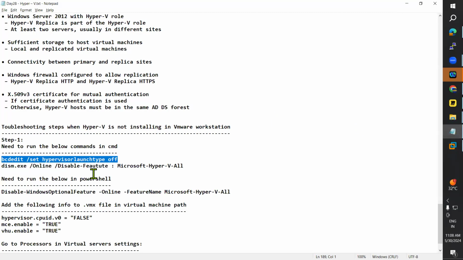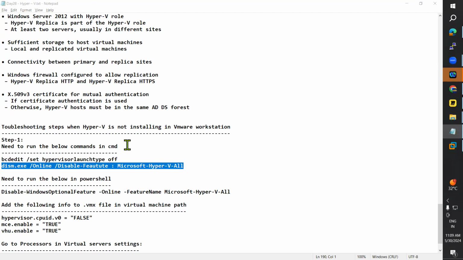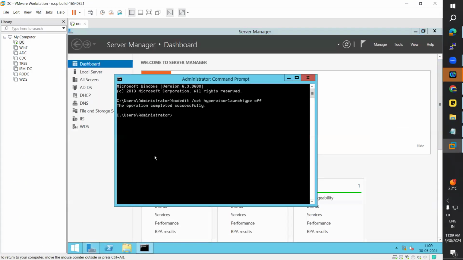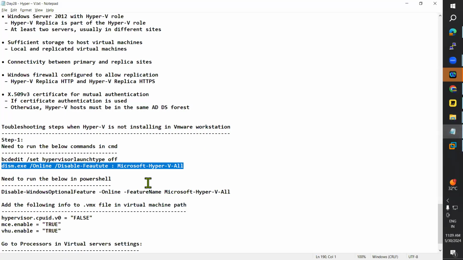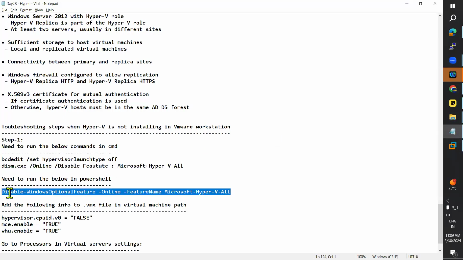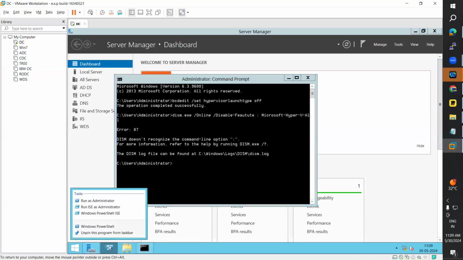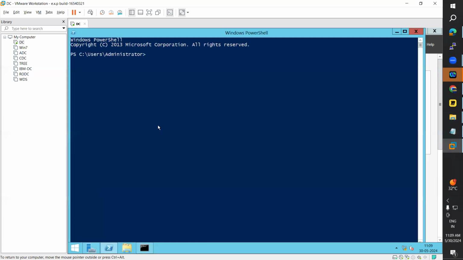And next, this one. Copy, enter. Okay, that's fine. And next, this is in PowerShell. Right click on it, run as administrator, paste here, enter.